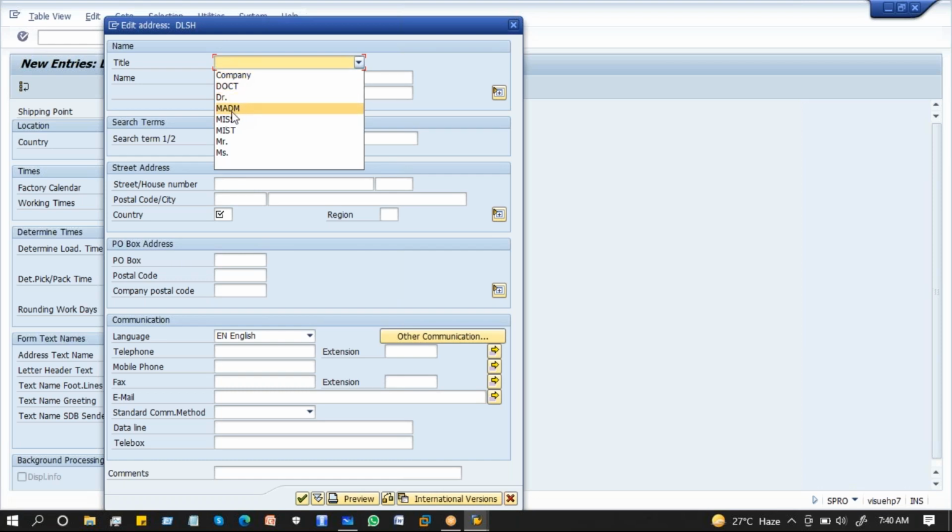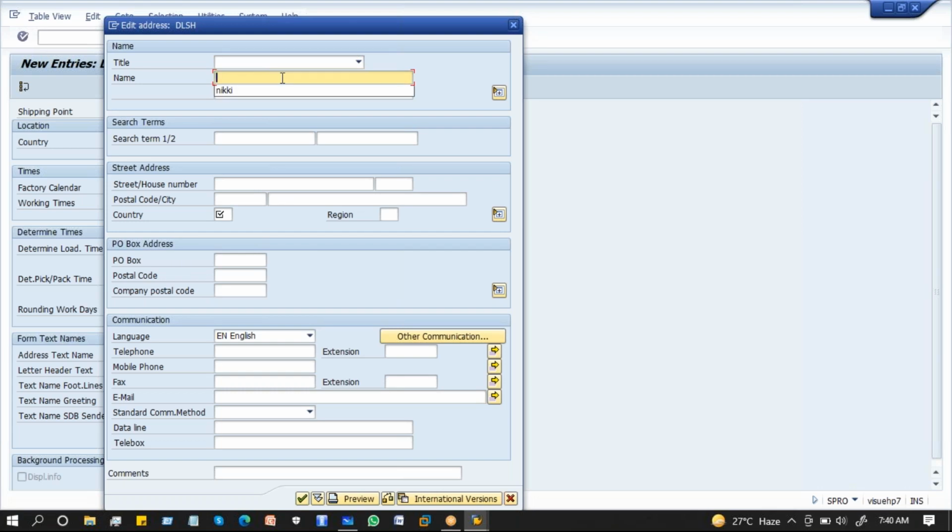Sir, it is showing Mr., Miss. Why not? See, this is a standard template. It has a lot of options. Every option may not be usable at every place. So even though you get it, it is not relevant. That's what I want to say. So I repeat again, title will be given to only the company. That is the first entry we made in the enterprise structure. For the rest, all is interdependent on the company. So title will not come to any other areas.